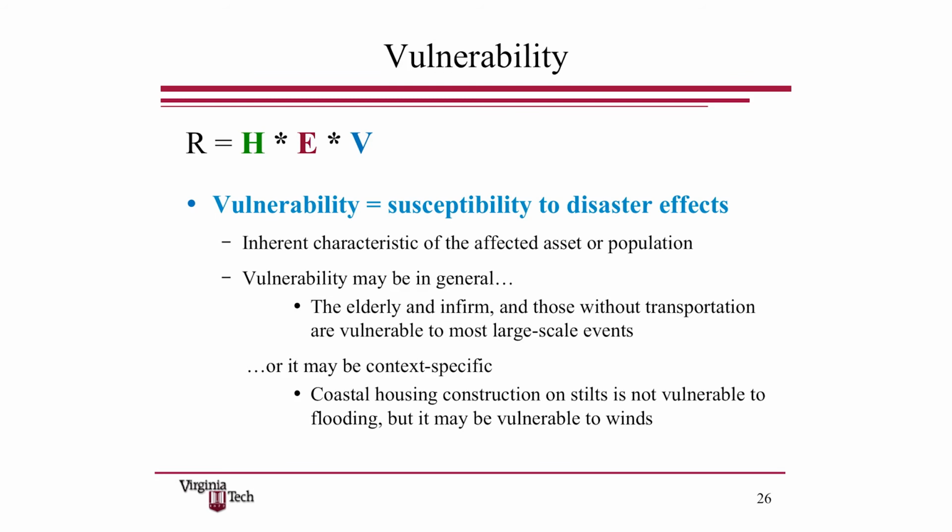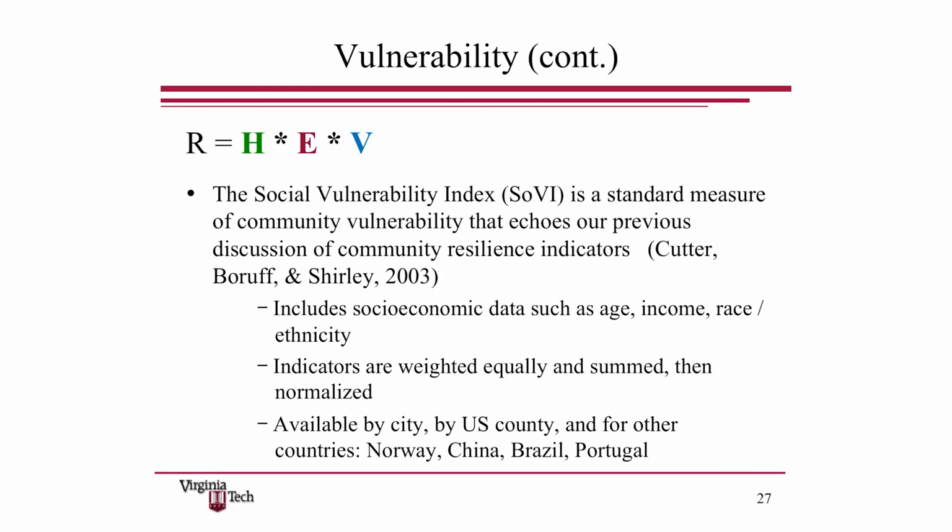Okay? And so this is not the greatest example, and I'm still sort of working out in my head the difference between exposure and vulnerability. So if I build a house on stilts on the coast, I'm going to reduce its vulnerability to flooding, but I'm probably going to increase its vulnerability to the strong winds. And then my question is, is that actually vulnerability or is that exposure? Because I'm now no longer exposing it to the flooding, but I'm exposing it to the wind. And so depending on how you look at this stuff, it does sort of blend together.